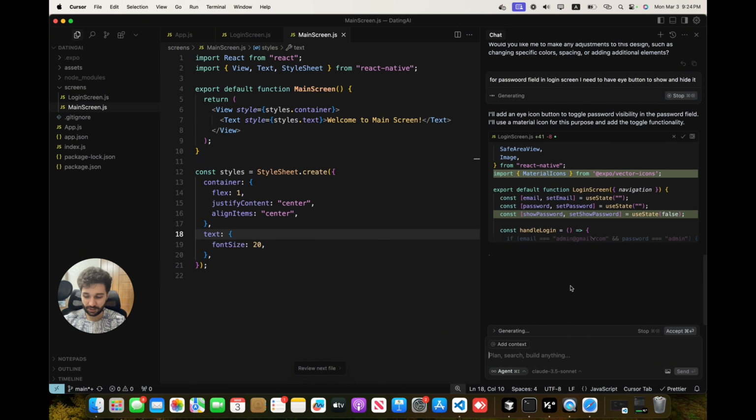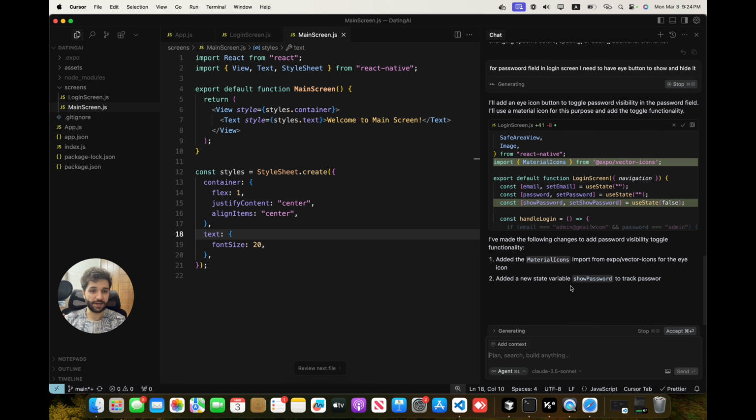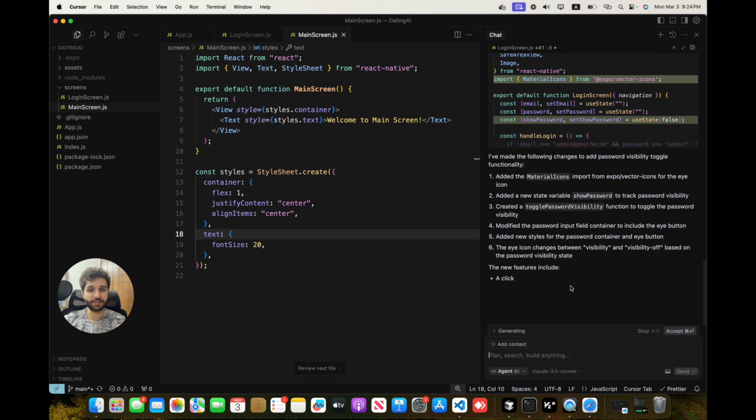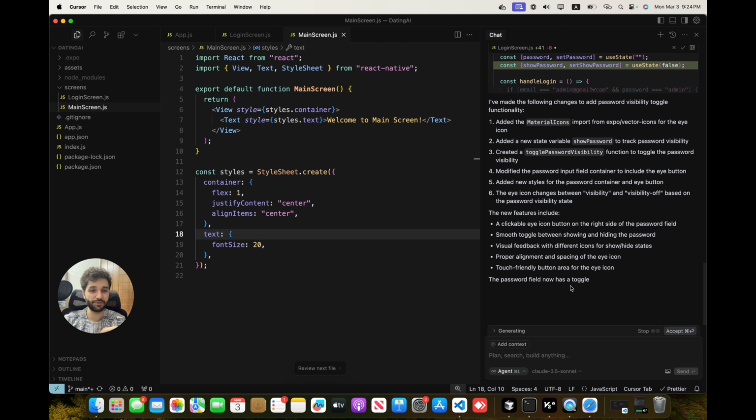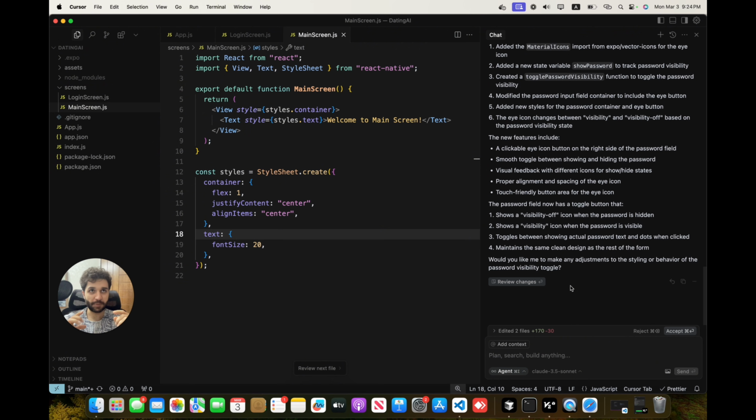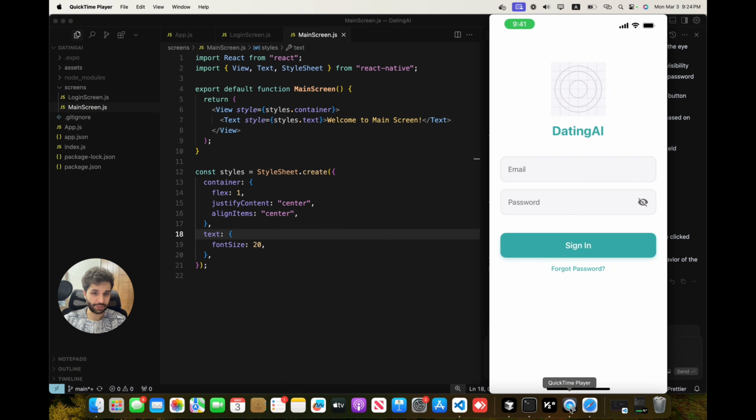So it's better for the first time, if Cursor writes the code for you, to review it first, and after that you can accept it. But if you don't know anything, just accept it and test it, and if it breaks something, you can ask again to fix that for you. So let me accept it and share my screen.